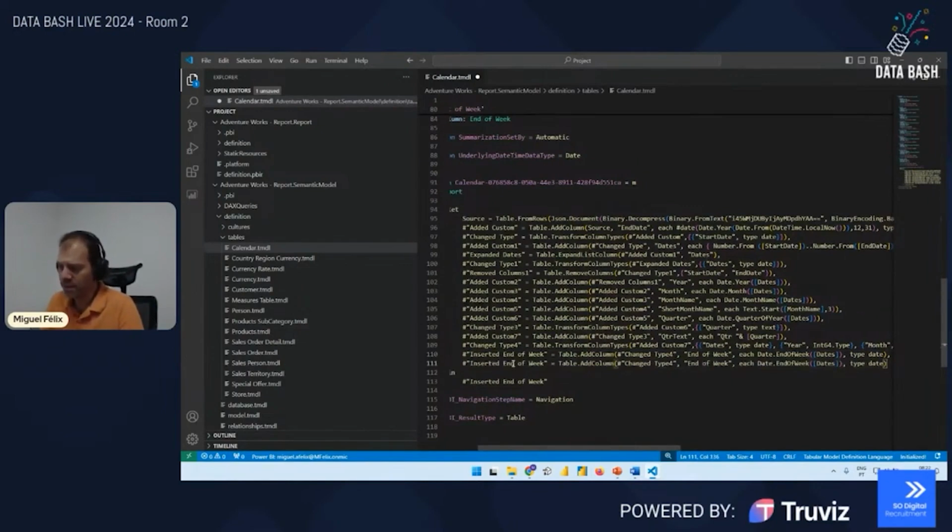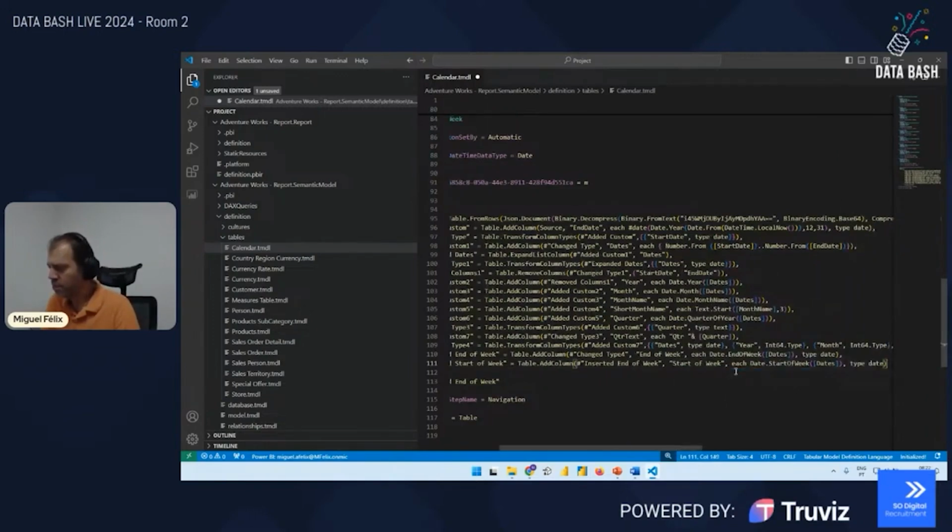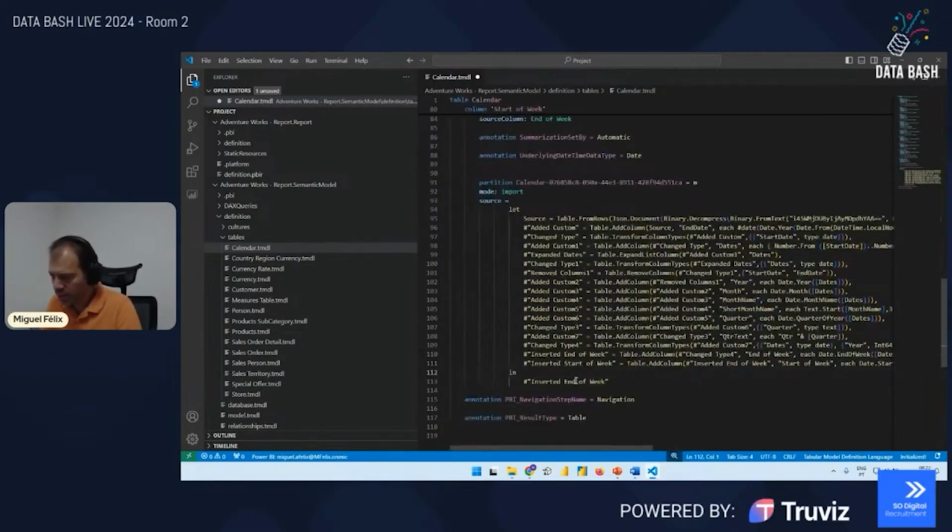I can just copy paste this. Now I can do start. Now I can just refer to the previous step over here. Again, it's always the question about getting the correct M code. So I need to also change the name of my column, and in this case, it will be date start of week. So if I do this, now I just need to change my last step over here and start over. So doing this, we are able to add a new step. We will see this in a few minutes. Let me just continue to the next one.